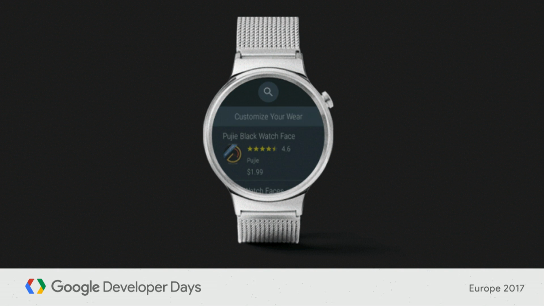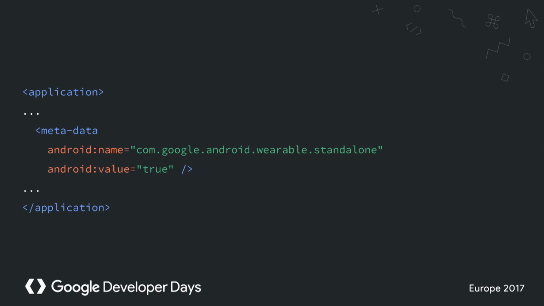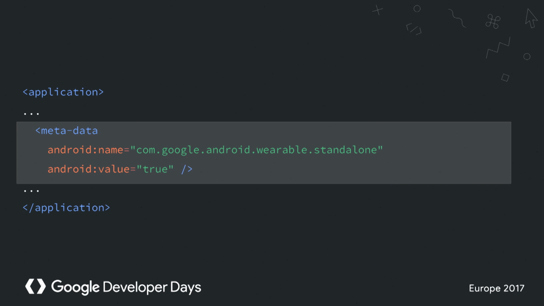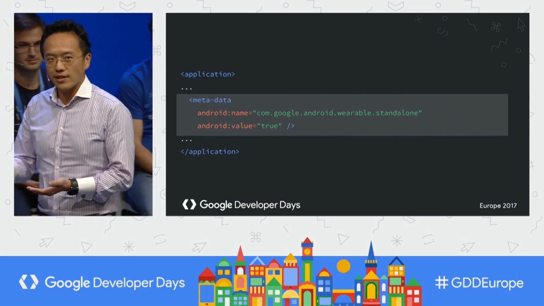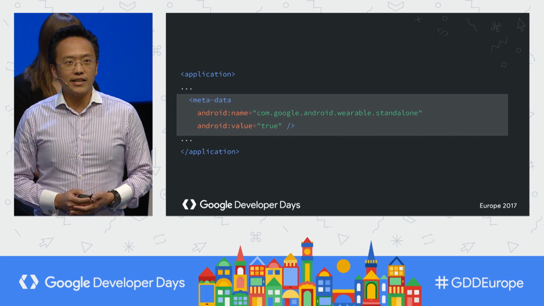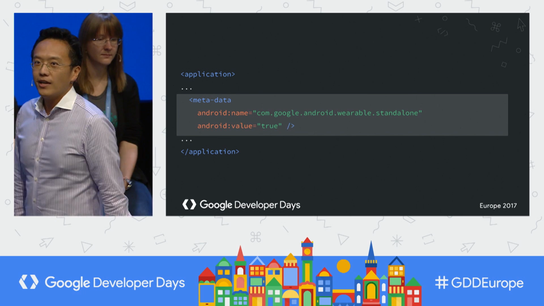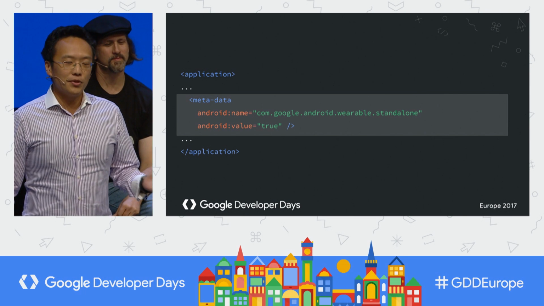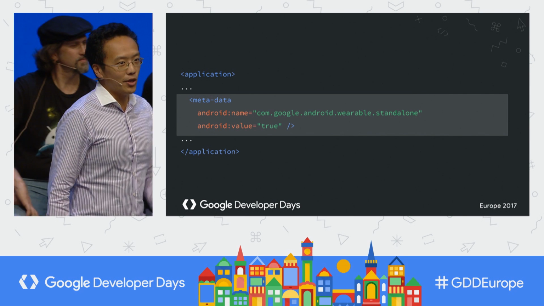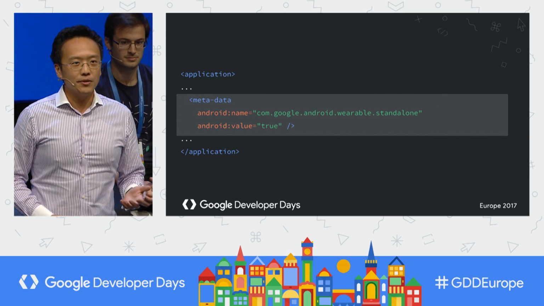We have Play Store on the watch, so that the user can download whatever they want onto their most personalized device. And in order for you to tell us that your app supports this functionality of accessing the internet directly, all you need to do is to put on this metadata tag in your Android Wear app, Android Manifest XML. And after you do that, we will put your app onto the Play Store on the watch. And it will be accessible to both users that is using an Android phone as well as an iPhone.